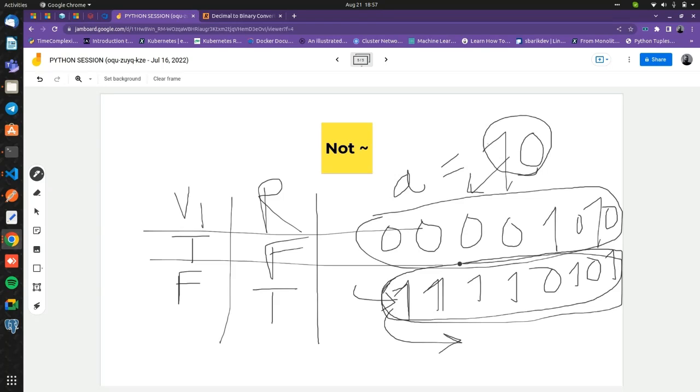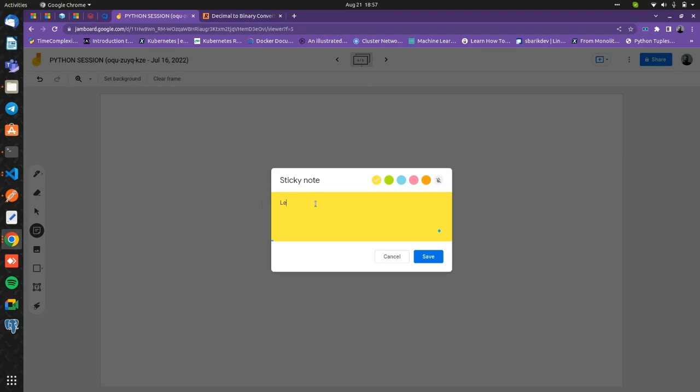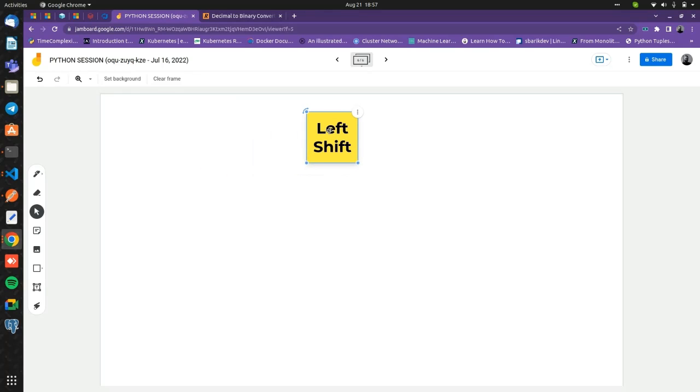So next, we're going to talk about the left shift operator. How does this work? Let me show you an example.